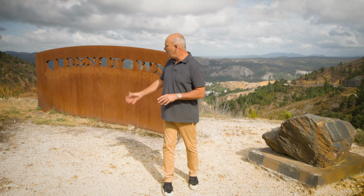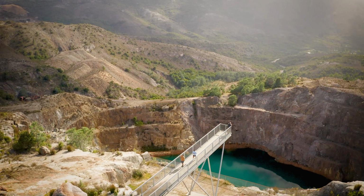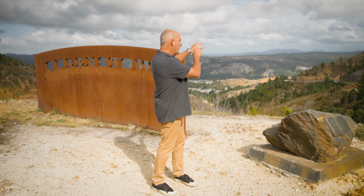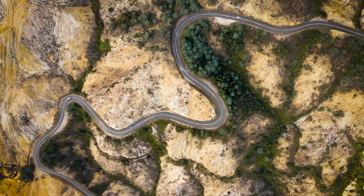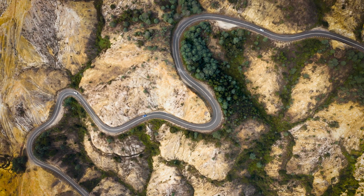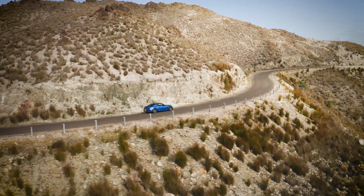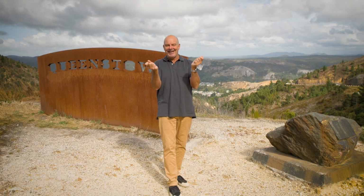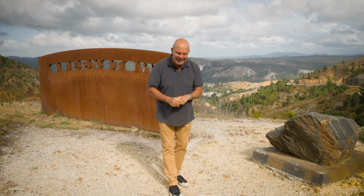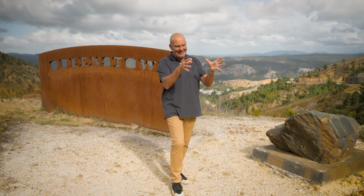I've been looking forward to this. Queenstown, at one point, the richest mining town in the world. And to get there, you go down the Gormie Hill and the 99 bends. Now, I know there's 52 bends, but it's called the 99 bends, and it is one of the great highlight roads you can drive. My daughter did it recently with a friend in a van. She said it was like driving a loaf of bread. Such fun. We're not in that. We're in this.